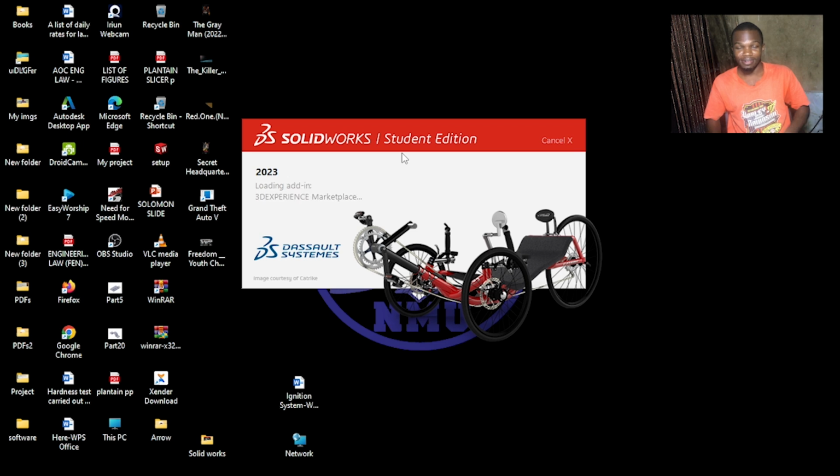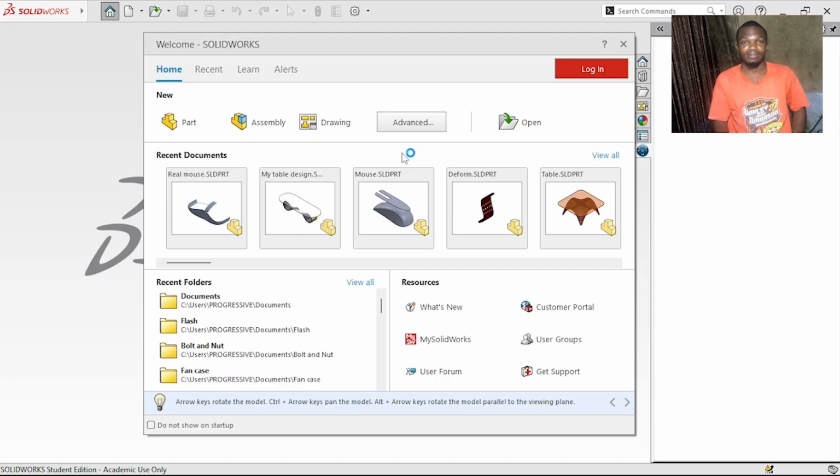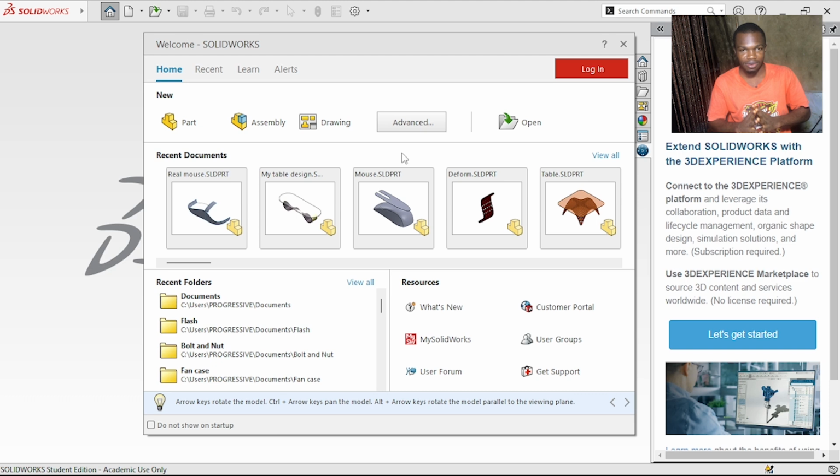So right now we are opening our SolidWorks, and in our last tutorial we talked about the interface of the SolidWorks: the ribbons, the viewpoints, the sketch tools, features, the feature tree, a lot of things in the interface. I talked about sketch relations, controlling your sketch in your 2D sketch. Those are the things we talked about in our previous video.